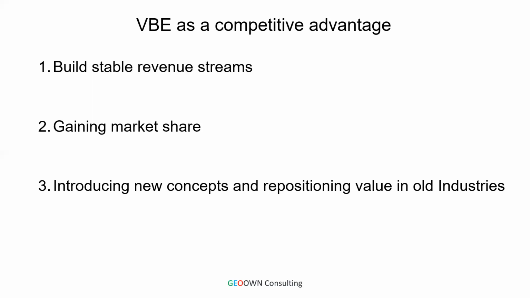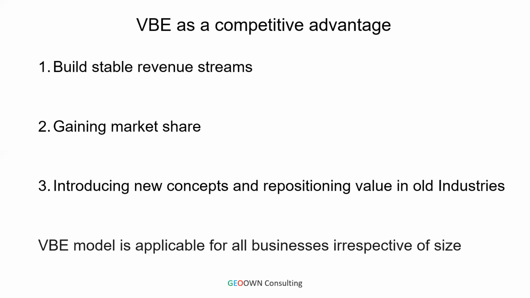Now you also need to look at the advantages the new VBE model has against an old VBE model. For example, in this car example, you can have a charging point in your residential complex or residential area, whereas you can't have a fuel station in your home. So you need to think through all these factors and then structure a VBE model which can take on the old VBE model. The VBE model is applicable to all businesses irrespective of size.